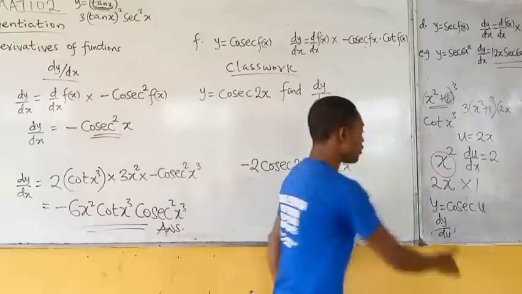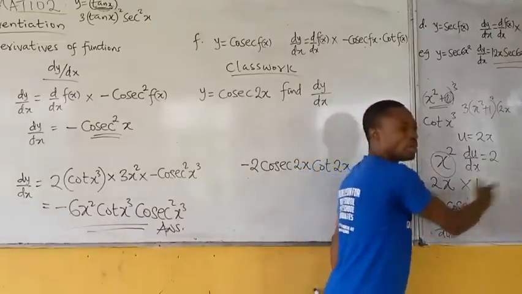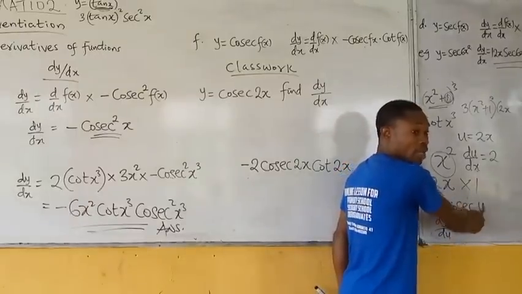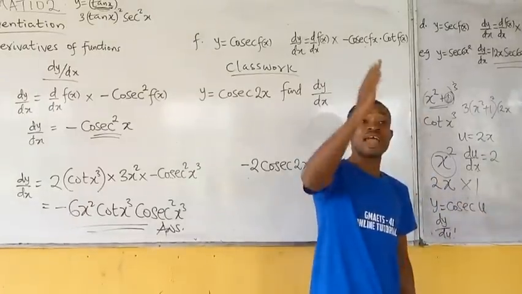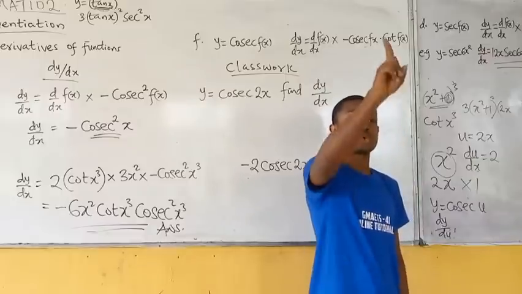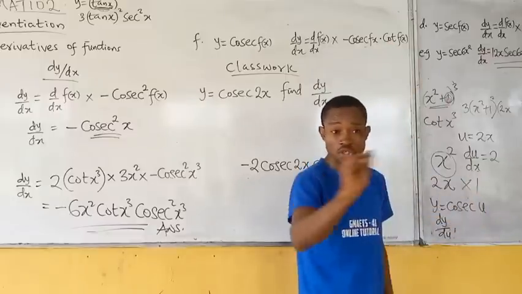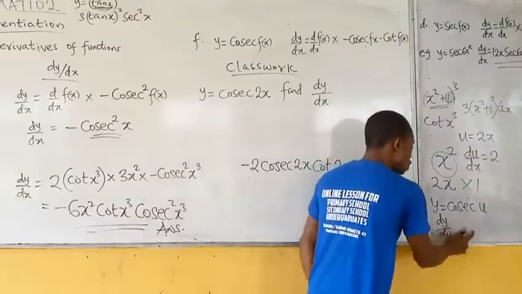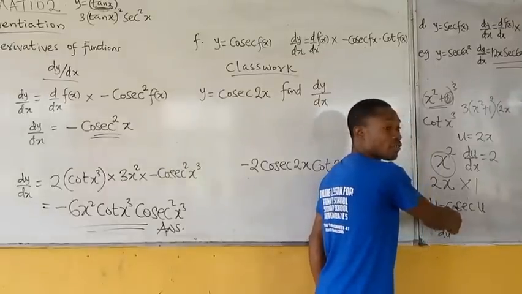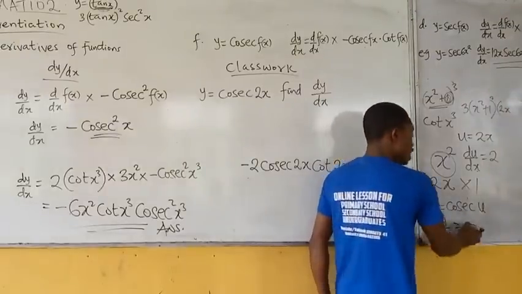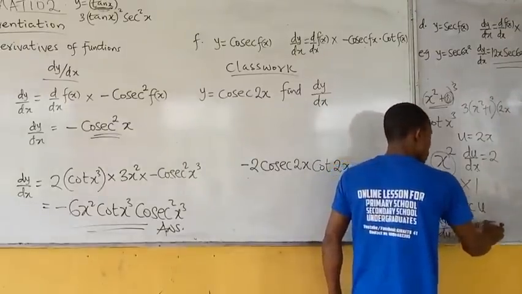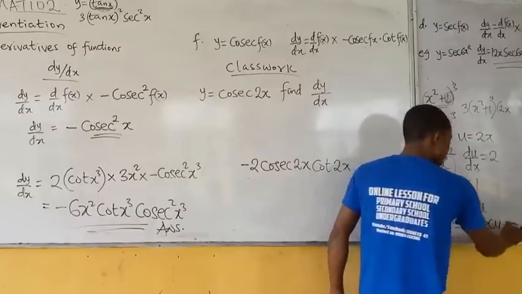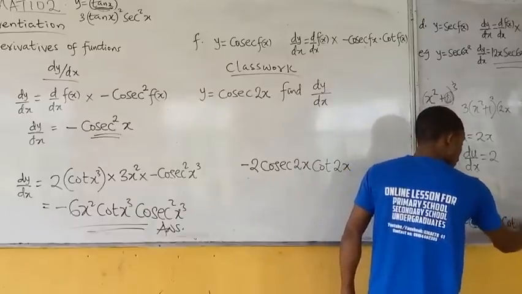So the simplest form of u is still u. Which means if you come to this guy, you don't need to do major minor, you don't need to punish yourself that you're differentiating the minor. Are you getting me? Because the minor is in its simplest form. If you differentiate, you still get 1, just like I showed you about x. Am I communicating? Which means in this case, just go straight and ask yourself, what is the derivative of cosec? If you differentiate cosec, you get minus cosec of that thing in front of it, then cot. Are you getting?